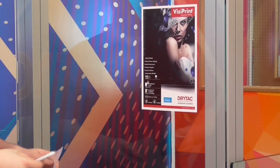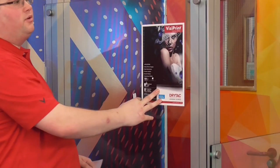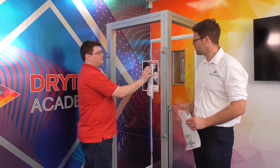Also, if you've got a fresh print, you've done it quite newly, what you can do is take the release liner, wrap it around your squeegee, like so. So the siliconized side of it is on the outside, and then when you squeegee, it'll slide over the top and won't scratch your print because the silicone will flow over the top. That's a neat idea. I've not seen that before actually. Nice. And then it doesn't damage your print.